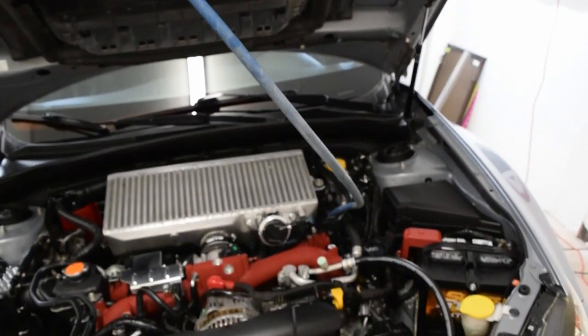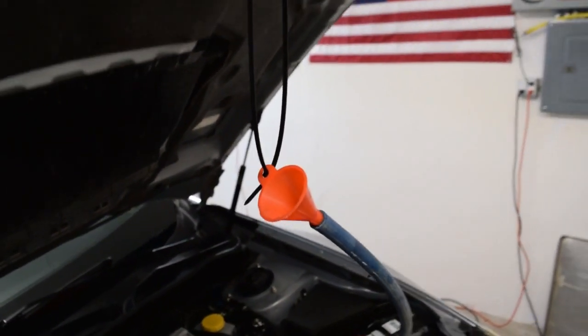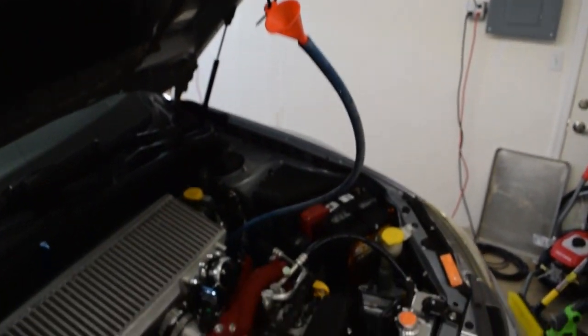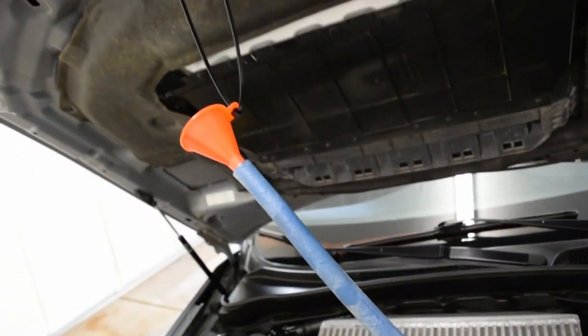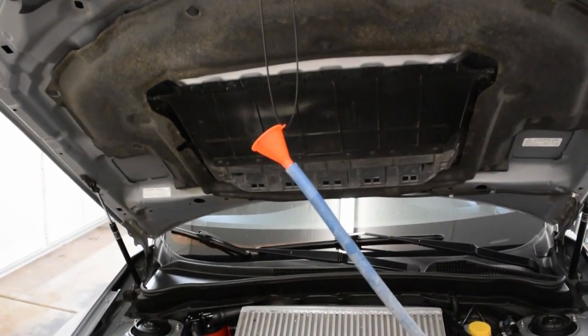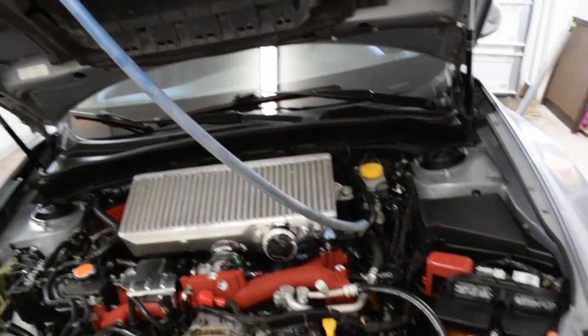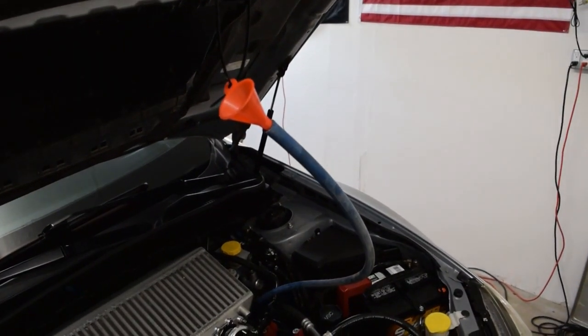All right, so again, if you're going to be using this method, it's going to take a little while, especially if you've got a tiny funnel here, but that's basically what it looks like. Again, it can be done. It's going to take you a little bit longer. I basically just have it running down next to the intercooler, down to, there it is, the transmission. Right down there. If you've got a transfer fluid pump of some sort, that's probably your best bet. But again, it can be done just like this. No fancy tools, just good old gravity.